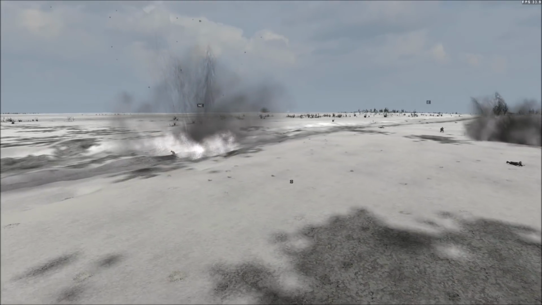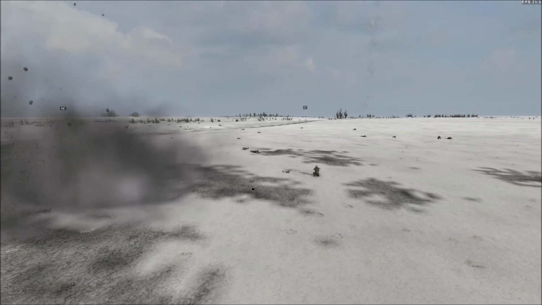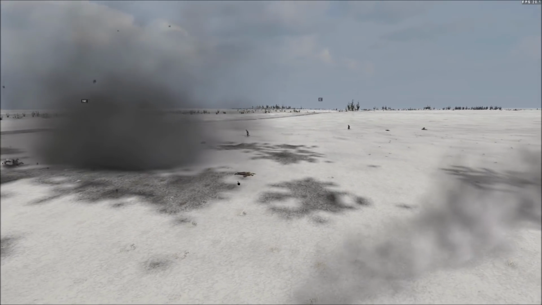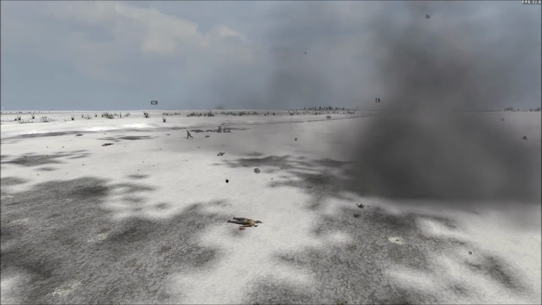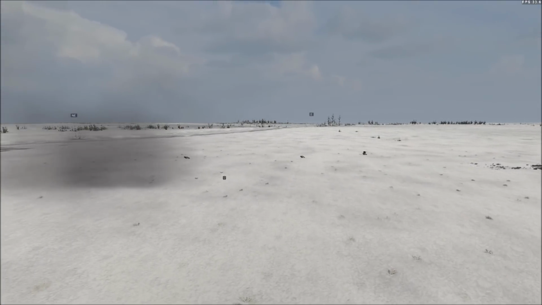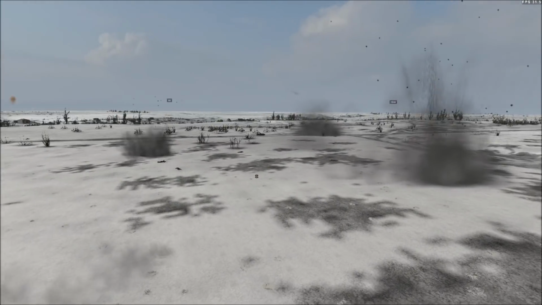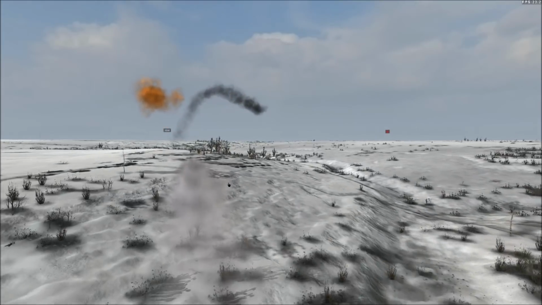Not quite where I wanted it. Oh, that's better, that's better. That's perfect, actually. Nice. Now retreating, I think, or at least scattering about. They're using smoke though to mask their movement, but luckily that was only after I called in this artillery. Shit, what the fuck's going on over here?